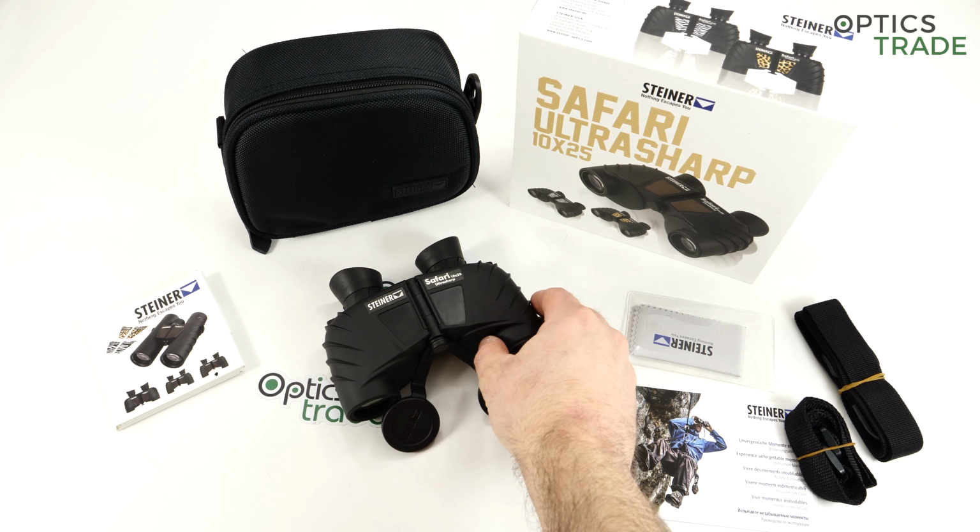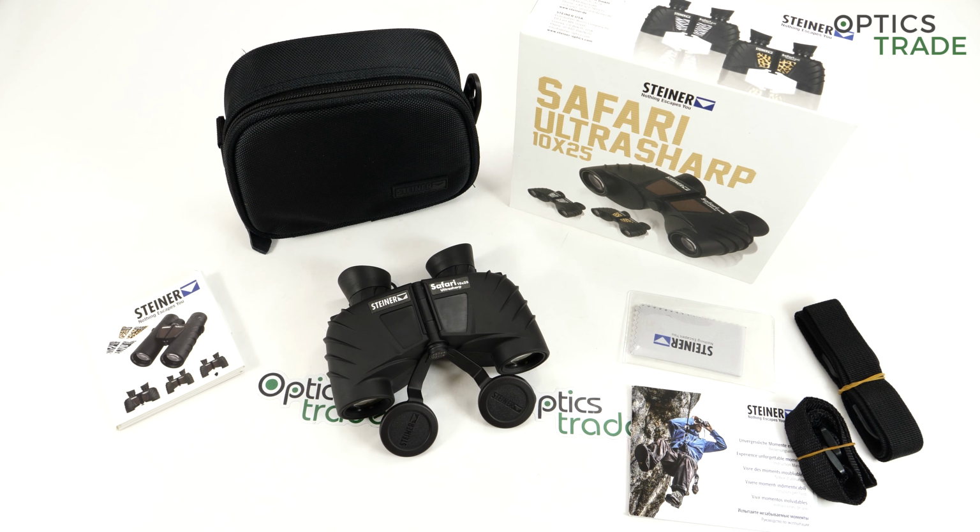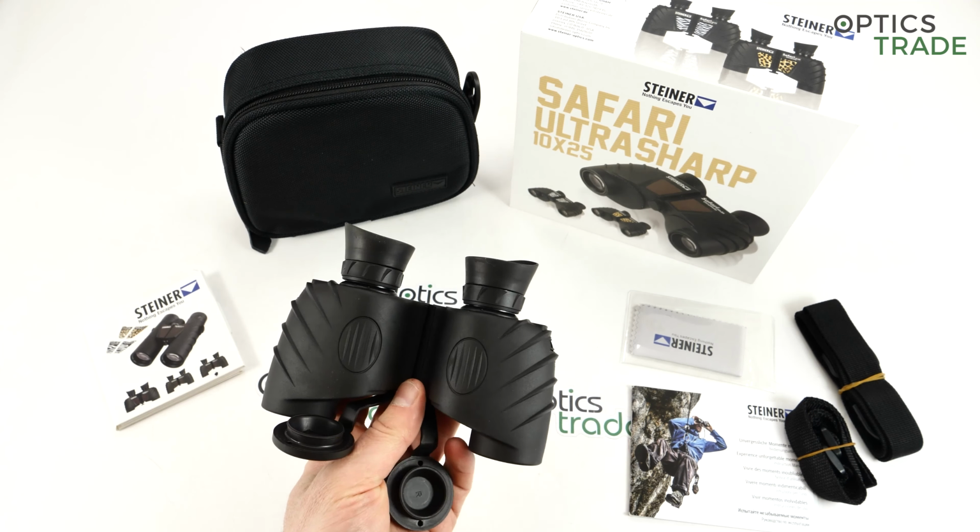10x25 is one of the models in this series. The series, I think, features 5-6 models. With this Safari UltraSharp, they made many different models for different types of users. So it's for everyone who wishes to have quality binoculars, but only uses them occasionally on trips, on safaris, like the name says, and outdoors.